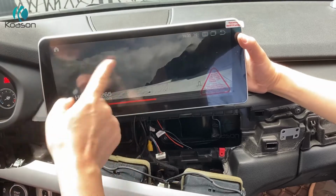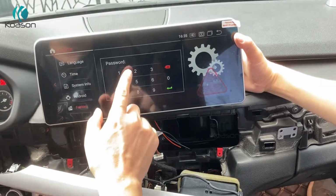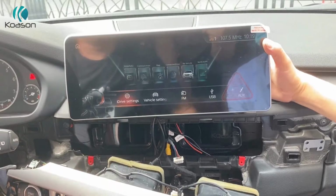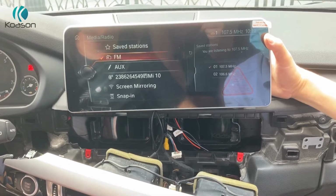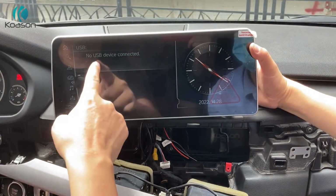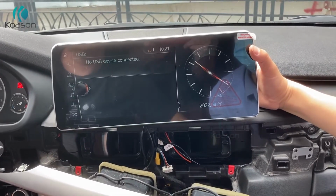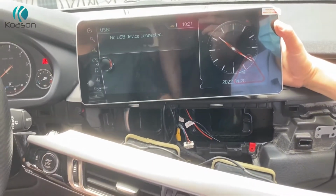There is no sound in Android, so we need to check. Automatic switch. We choose manual. Manual. Choose USB. Oh, it's not detected. It's not a detected USB audio box. So that's the problem. Oh, no sound. Okay, we need to check the wiring again for this problem.